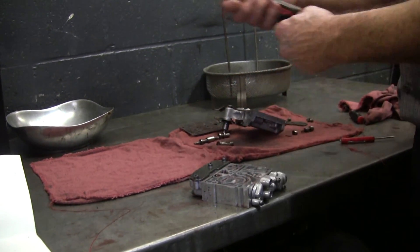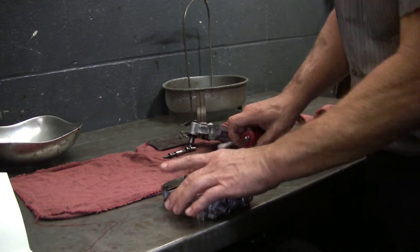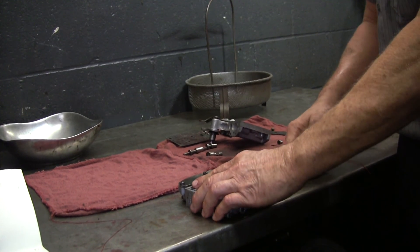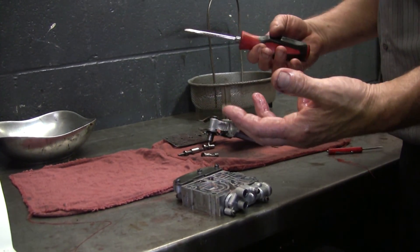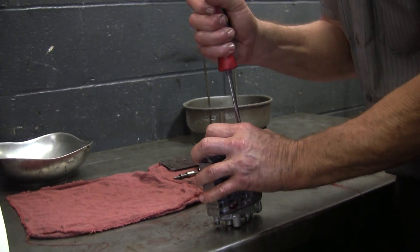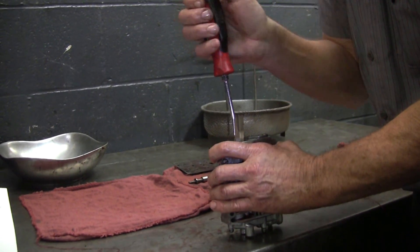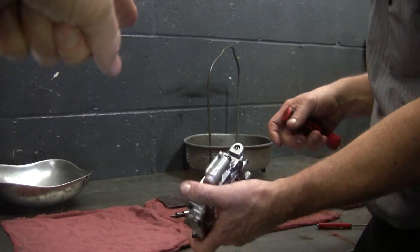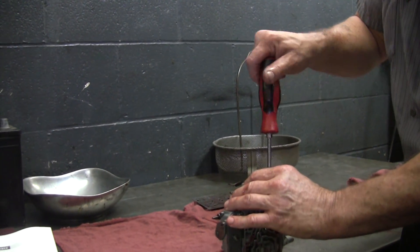I'll use scotch-brite, a solvent tank, and an air gun and gradually clean this — it's a fine machine finish that's supposed to torque down and seal to hold pressure. Another screw is not very tight. That rubber seal there is probably not original — it's been replaced, but incorrectly.